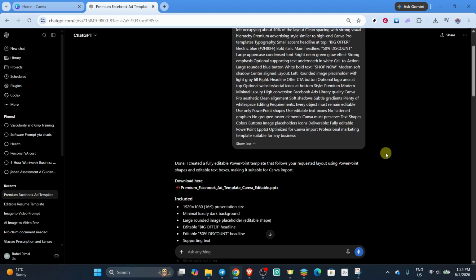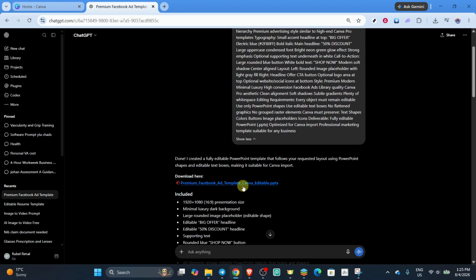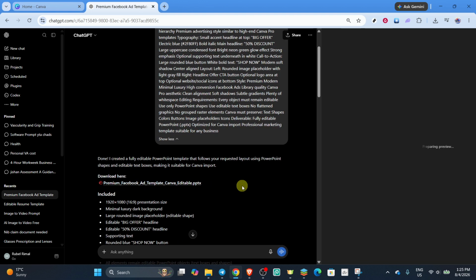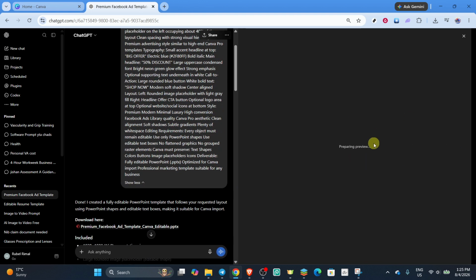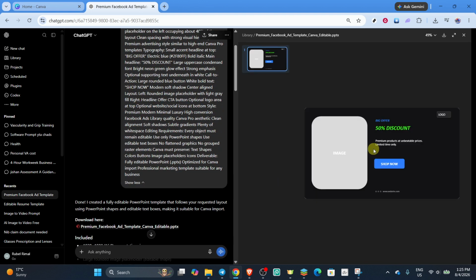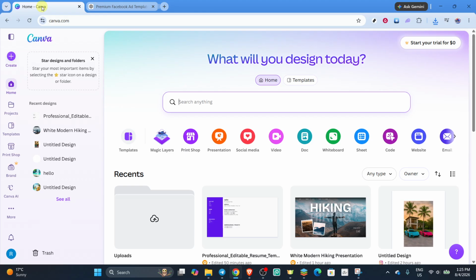Once the response is ready, open the preview if your result includes one. Depending on your ChatGPT plan or current usage limits, preview and download options may vary. So if something looks unavailable, wait a moment or try again carefully. Next, click Download to save the generated file to your computer. Make sure you remember where it was saved because you'll need to upload it into Canva in the next step.